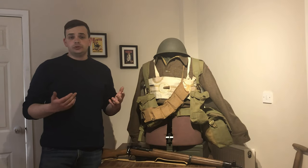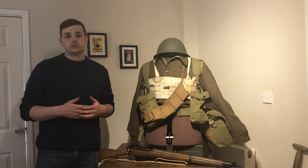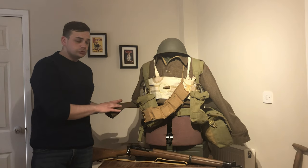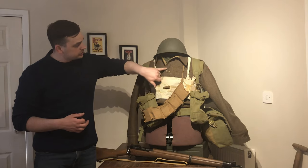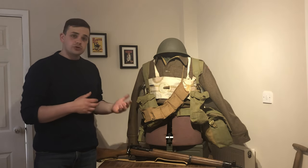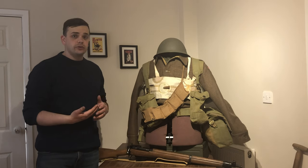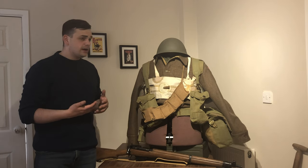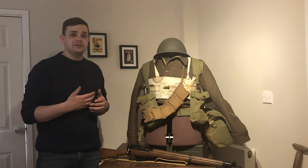So the regular infantrymen, and indeed all infantrymen in the British Army, wore battle dress, which is this battle dress blouse here, you can see. It's of a wool serge construction, and this is actually the austerity pattern. You can see the buttons on the centre front here are actually exposed. The original battle dress serge actually had covered buttons, and as the war ground on, economy measures came into play. And this was not just about saving money in terms of less cloth, but it was more importantly about saving time.